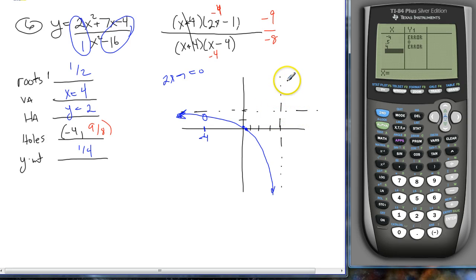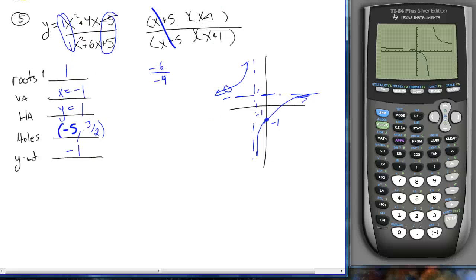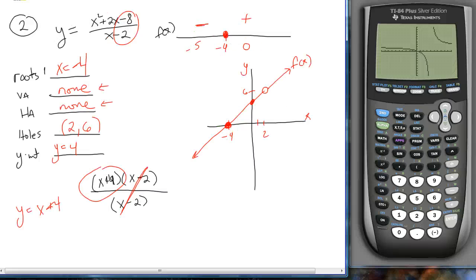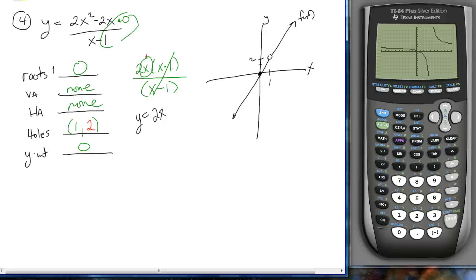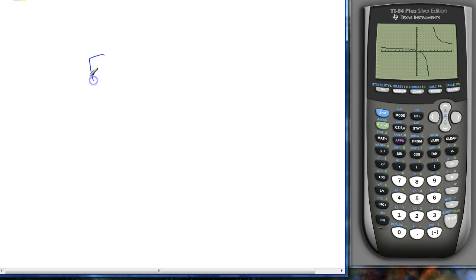And then my other part of the graph from the picture we saw is up in here. And of course we got a label. So this is f(x), this is the x-axis, this is the y-axis. So now we've gone through, we skipped drawing the number lines on 4, 5, and 6. Please go back now and finish the number lines.